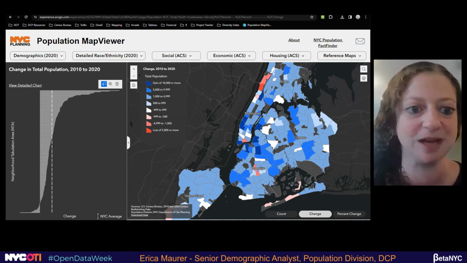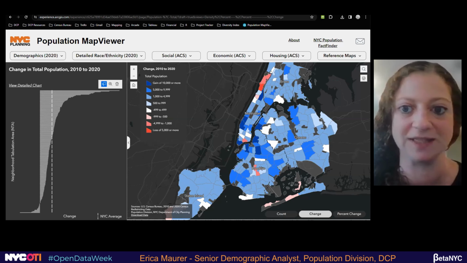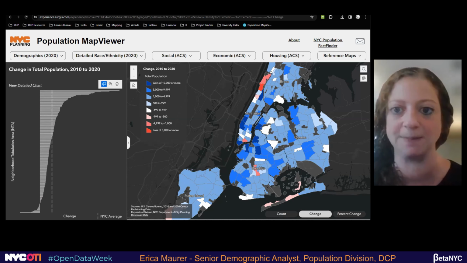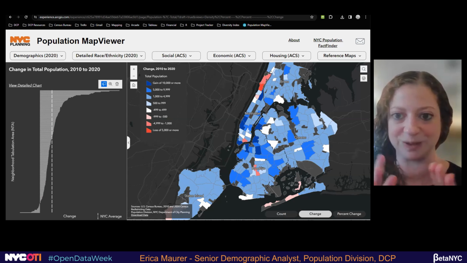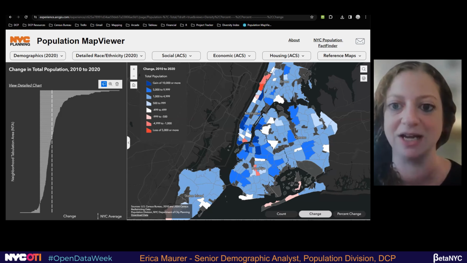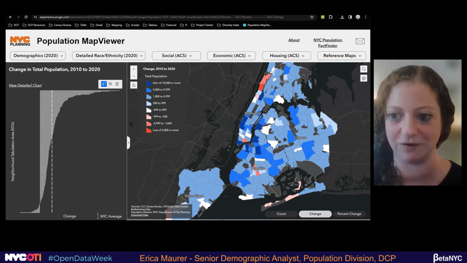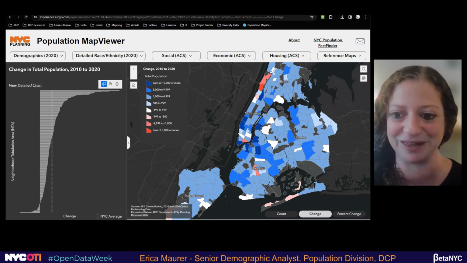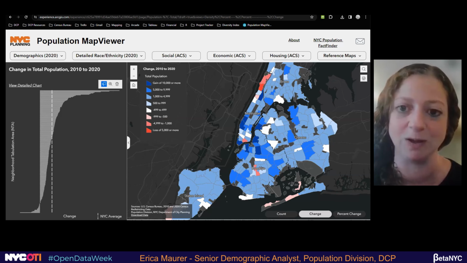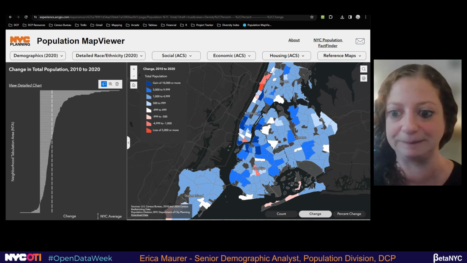And then in terms of the ACS, we don't have change for the ACS, but the ACS period that we will be updating the data for this next release is the 18 to 22 ACS 5-year period. So that's looking at that one data set. It's the 5-year period, so it's not a change over that 5-year period. It's the data for that period, if that's more confusing. There's also information on the American Community Survey that can be found on the Census Bureau's website, but also on our About page on MapViewer and on Population Fact Finder.